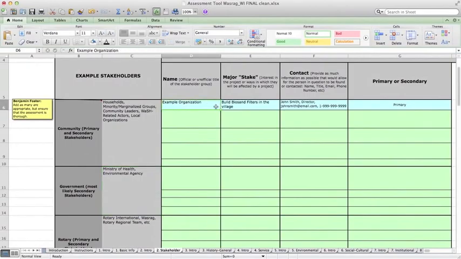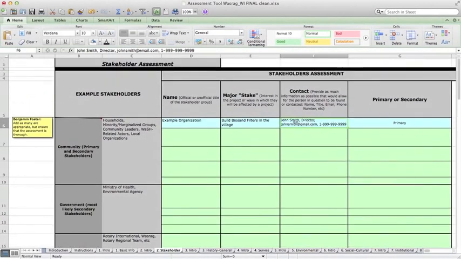So here I'll go through this example. We see the blue shaded areas here, and it'll show you how to input data. So you would type the name, so we have example organization. You would write their major stake or their interest in the project or ways in which they'd be affected by the project. So this sample organization is a community organization that builds biosand filters in the village. And so build biosand filters in the village is entered there.